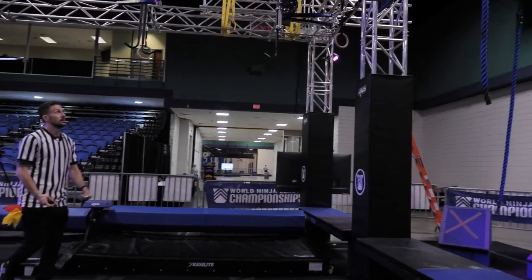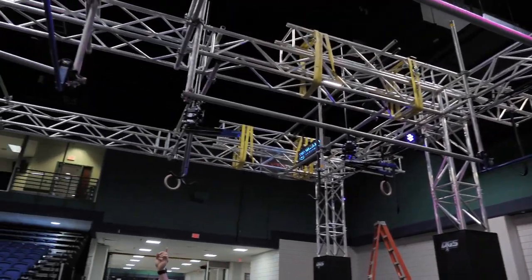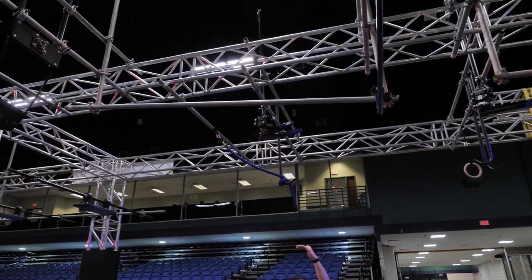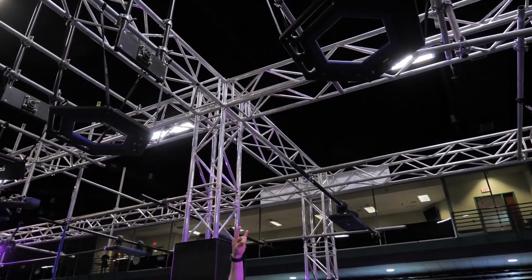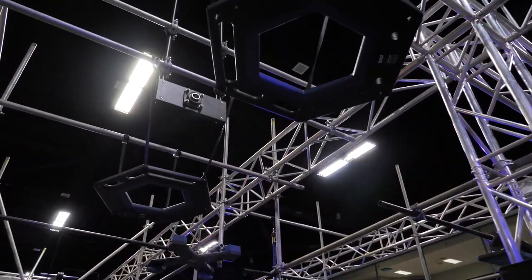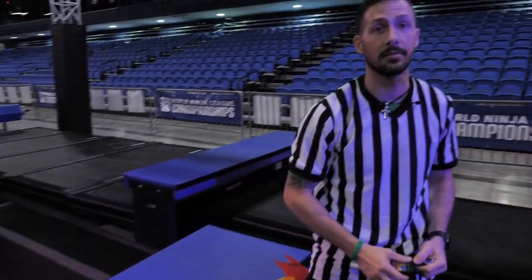Launch Coaster. You will have hands only allowed on the rope to the blue coaster as well. The blue coaster goes to the next one. Pay attention — the coaster is slanted upward. You will go into the hexagon. The blue is only allowed on the hexagon. On each hexagon, your dismount platform is this blue platform. You must stick it because it is the starting platform for the next and final obstacle.